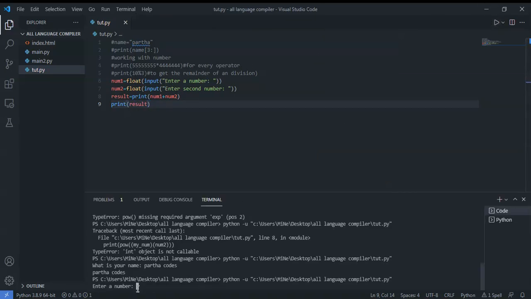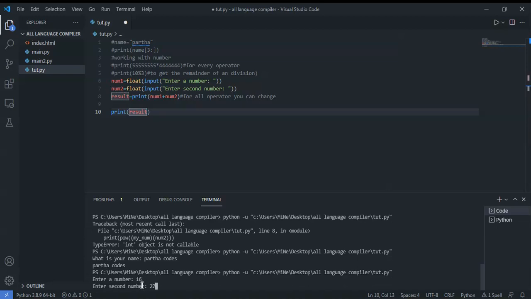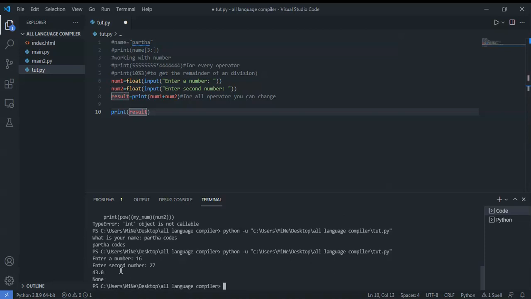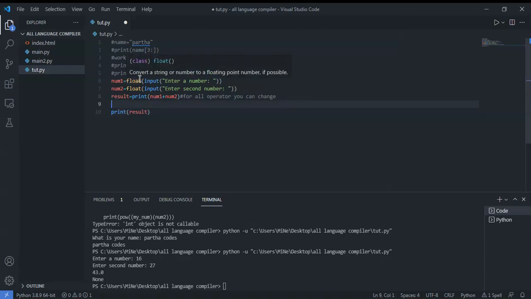Now when we run it, I have given the plus operator first. You can change it for all operators. Okay, I'm done with it. So now here, enter a number. What number should I use? Like 16, then 27, and you will see 43.0. That None, leave that None, because here while using float, I have to write something here. So leave that None thing. So this is our answer. We got the actual answer 43.